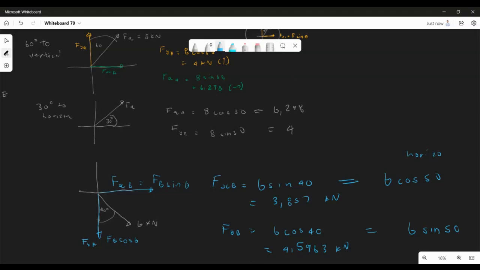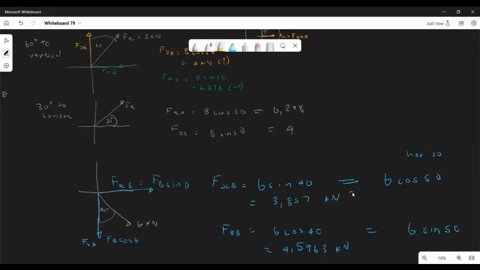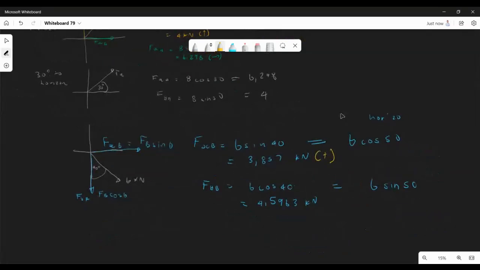And what's important now is direction, guys. Like I said to you, she's here. Okay. This is positive. This over here is positive. And what's the sign on FYB, guys? What's the sign on FYB?